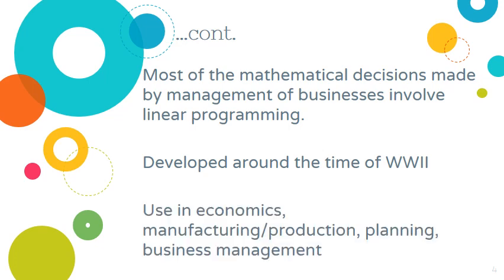It's also used in economics, manufacturing, production, planning, and business management. A very real way that I use it is in my photography business. When I'm planning mini sessions for a weekend coming up, I have to consider my time, how much editing that includes, and how much profit that would yield, and my costs tend to be more of my time in that case. So how does that all work and plan together so that I'll actually make money that's worth my time?